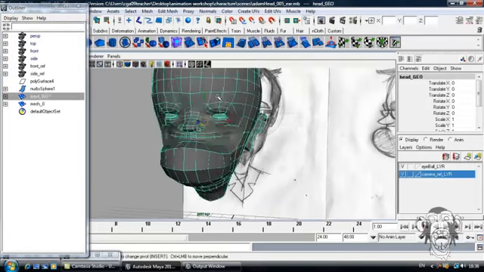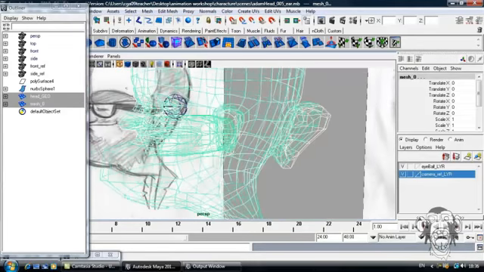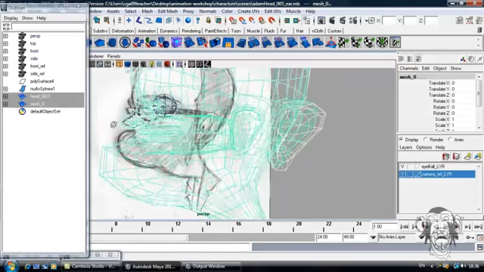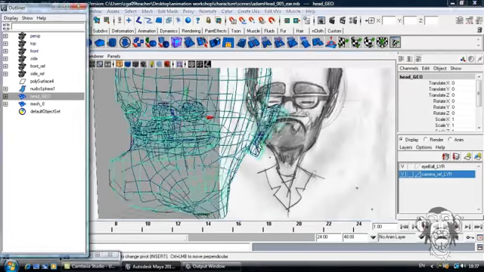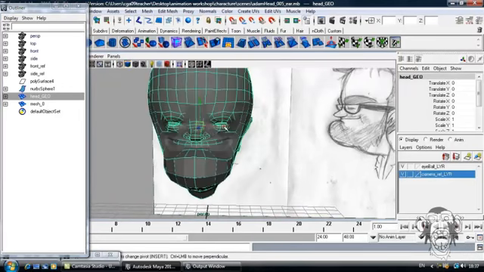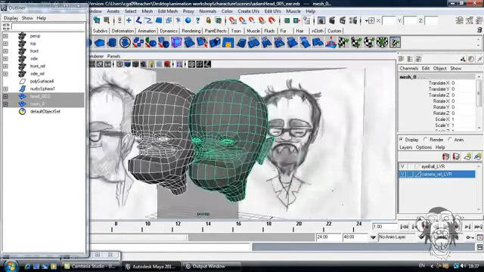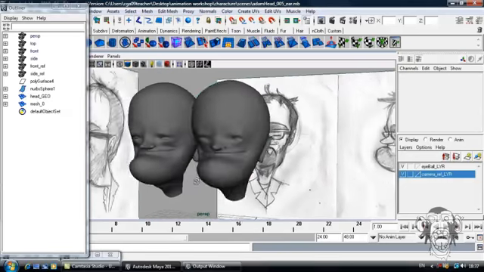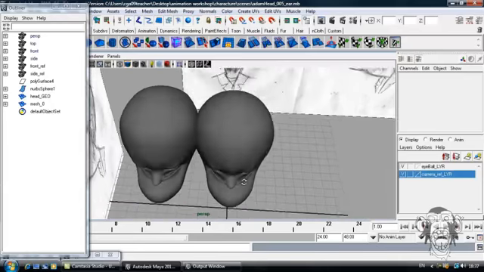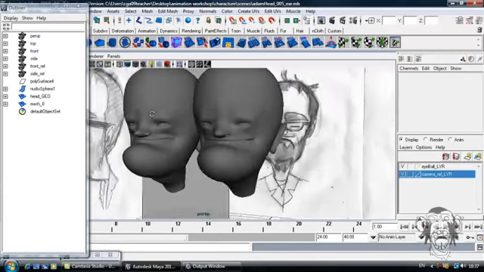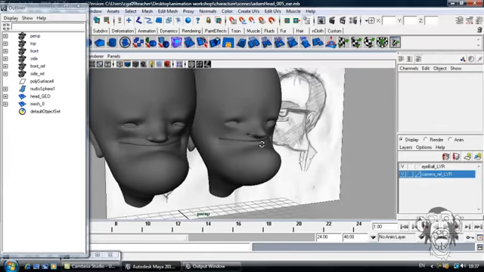Now you can see, because they're currently on top of each other, that mesh is slightly different. The differences are fractional, but they've given us a better shape. In fact, there's changes in the nose. You can see the ear changes quite clearly. Okay, so I'm going to select head. That's our original head. This is our new one. Just have a look at the two of them. They're only fractional changes, but if we smooth, I think the new one has a lot less bumpiness. Is it better? That's the question. I don't know. I'm beginning to think the old one was better.